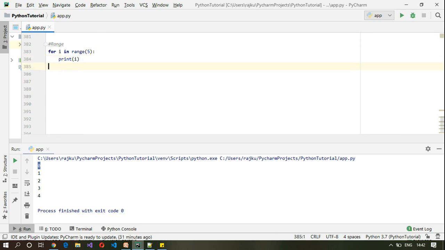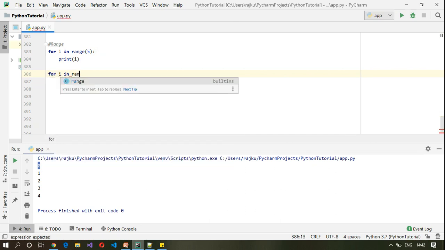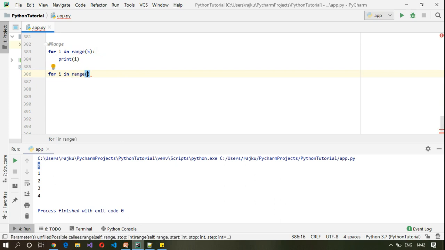Okay, now if I want to print a particular range, for i in range, between 5 to say 15, print i.